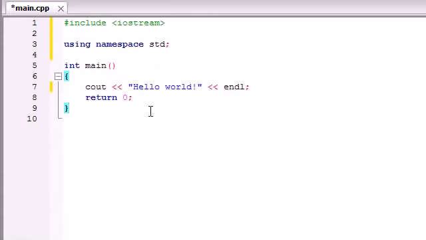So for example, in a couple tutorials we're going to have a function called main, and like I said, we're going to have another function called play a sound, and we're going to have another function called make a ball bounce around on the screen. And your computer's going to say, alright, you gave me all this stuff to do, but how do I know what order to do them in? Well, your computer automatically knows anytime it runs a program to start with the main function. So that's why it's so crucial to name this function main.